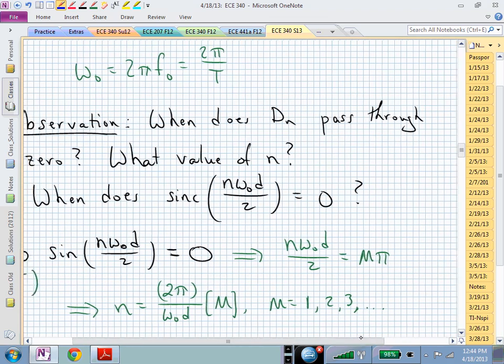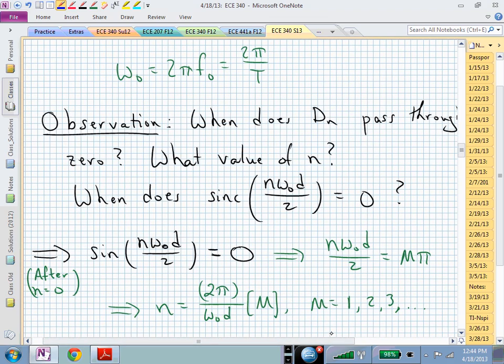Now let's look at what D sub n is doing. That's the frequency content of this pulse train. And it's actually going to go like this. It's going to go like the sine, but it's going to have a 1 over x behavior to it. So it's going to roll off as you get higher in frequency, and it's still going to be going up and down as it goes out to infinity. That's the sinc function. We would like to know, when is it going to first go through that zero crossing?